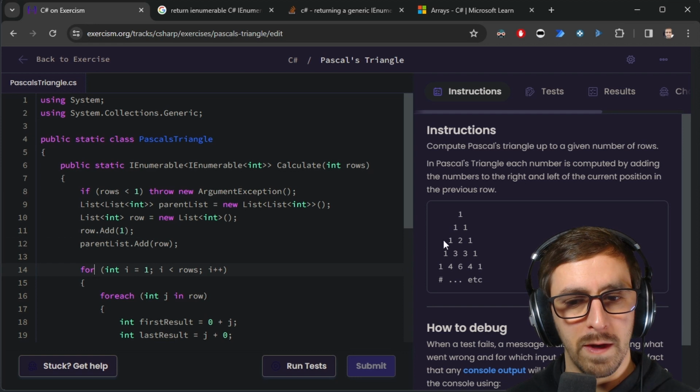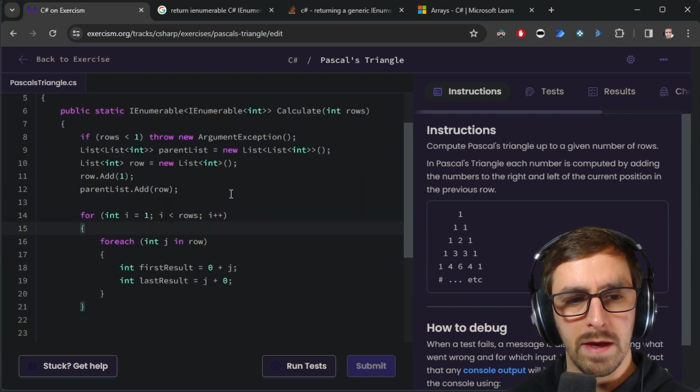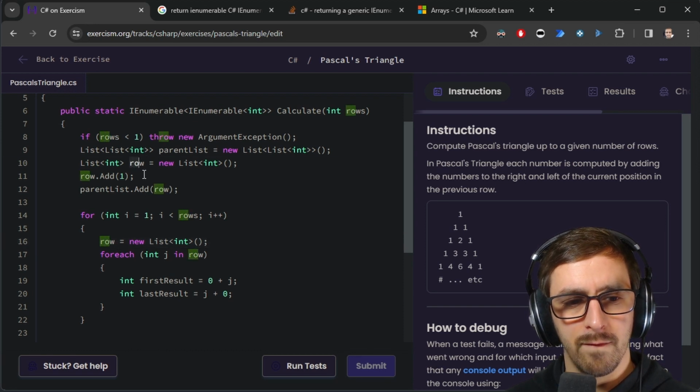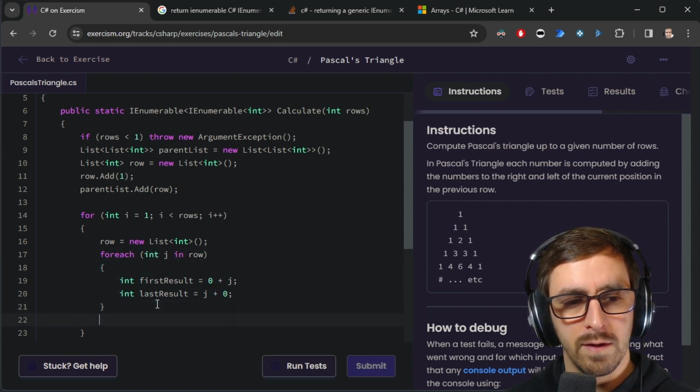And then we start looping over rows 2 through whatever, which is technically index 1 through whatever. Do I reuse this row though? I think maybe I will overwrite it. So row equals new list int like this. So I'll just reuse the same variable. I will loop over something like the previous row or whatever, and then I will do row.add.